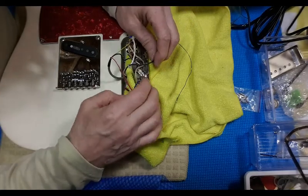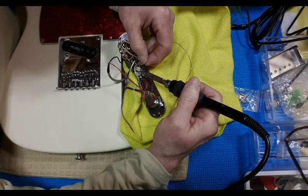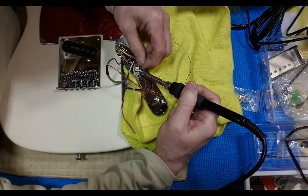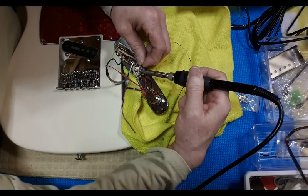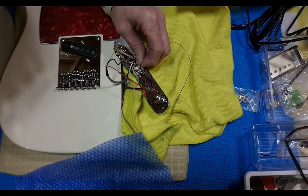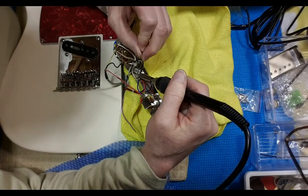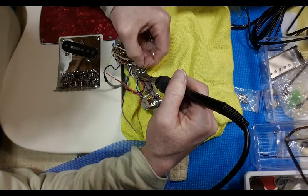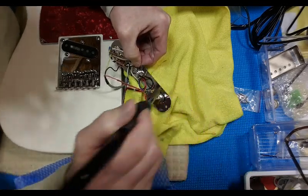So this ground actually goes to ground. So we can just kind of tack that to the top of the pot here and melt it in to the blob. Depends on how hot your iron is for that to happen, how fast it'll go. I just melted some insulation because I wasn't careful. That's not going to be a major problem. We're going to melt this blob and have that ground done in there.